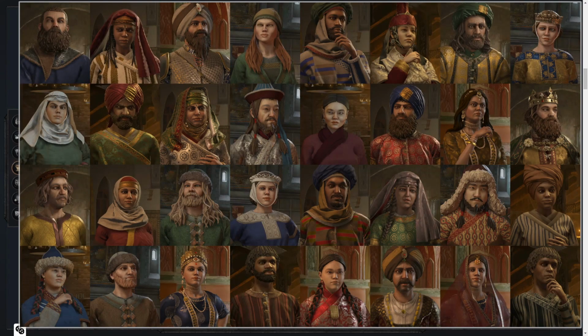We got another full picture full of faces to look at. And yeah, I gotta say, who's got the best beard here? I'm gonna say it's probably far on the right hand side, top middle.